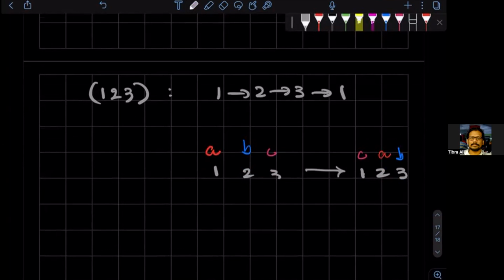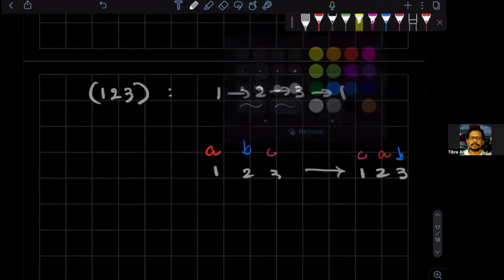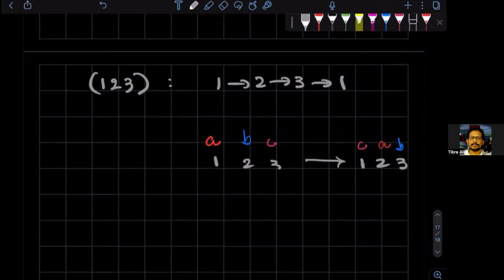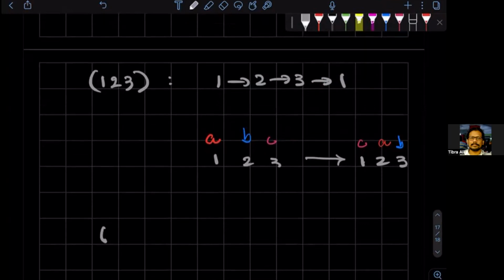Right? So there's another element in this group because we are up to 4 now, and that's going to be (3 2 1). Okay, and what will (3 2 1) do? The object in 3 will go to 2, 2 will go to 1, and 1 will go to 3.